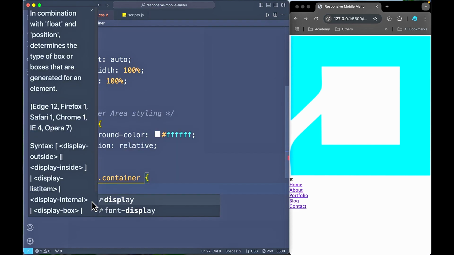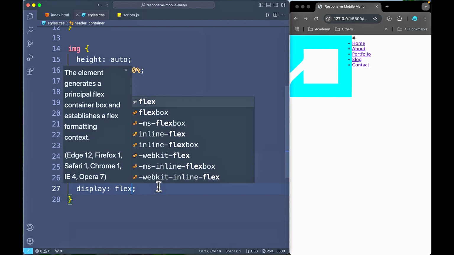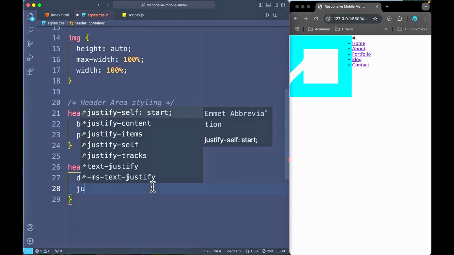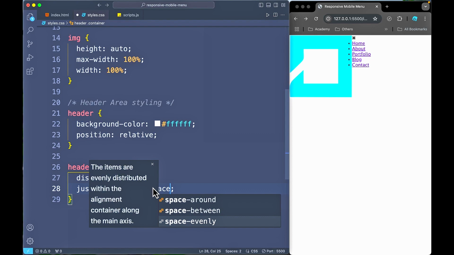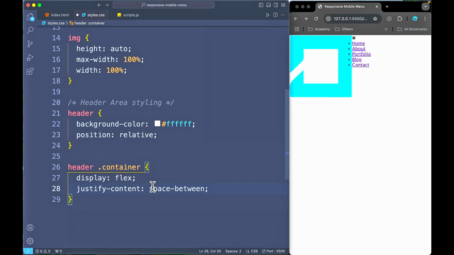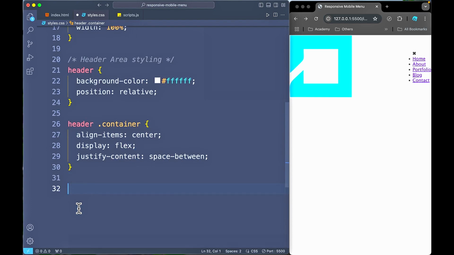I'll do display flex, justify content space between, align items center. So we have this. Okay. Let's just leave it the way it is. If we need another thing, I'll come back.